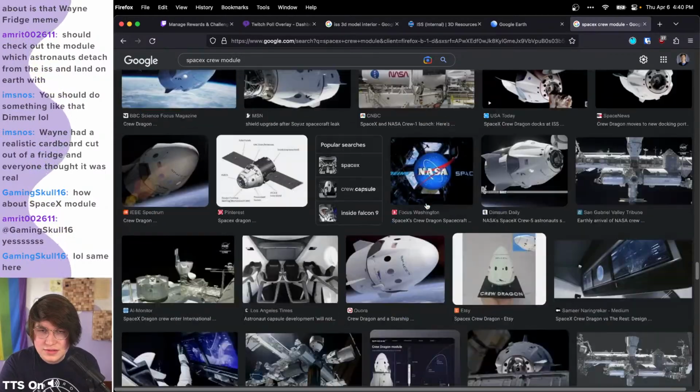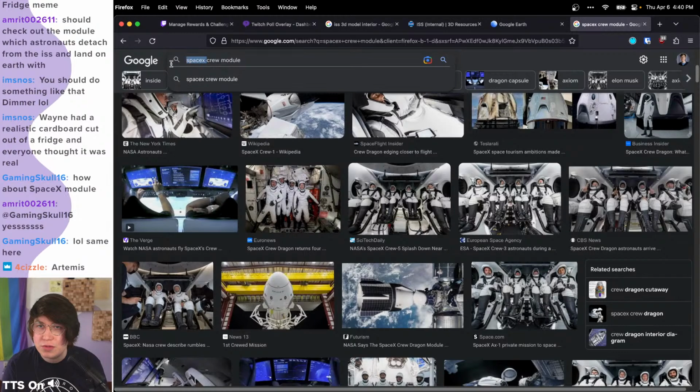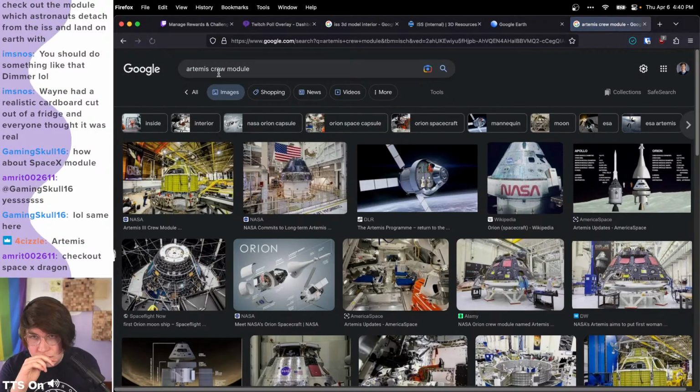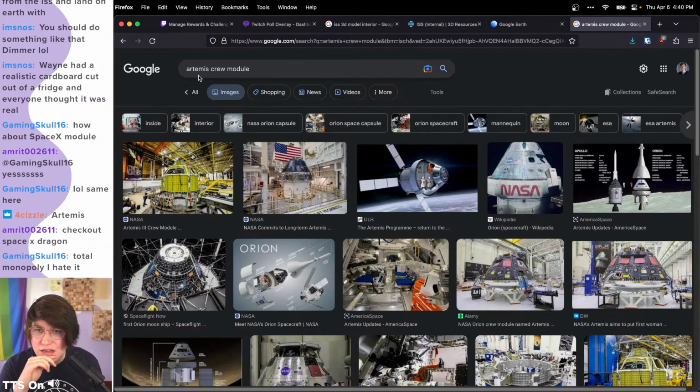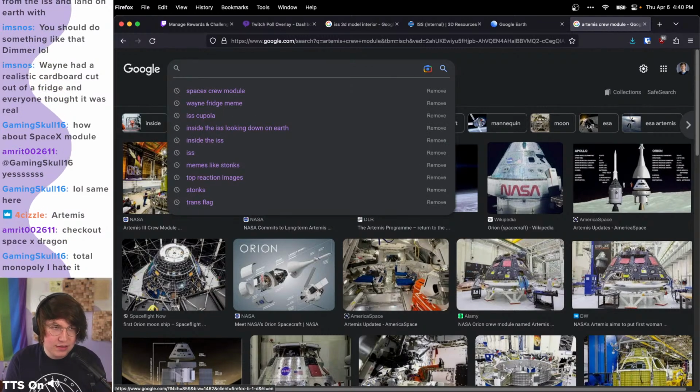Artemis. Yeah, true. Let's look at an Artemis crew module. Check out SpaceX Dragon. There aren't any. Total monopoly, I hate it. I don't hate it because it's a monopoly. I just hate it because tax money in the US stopped going to NASA. I really wish that they got the funding that they needed to actually do the cool things they wanted to do.